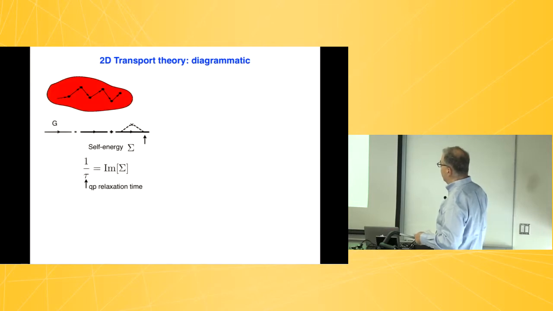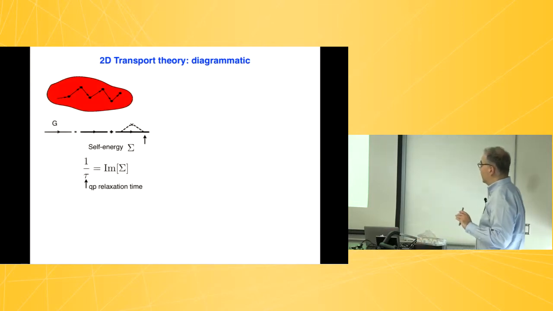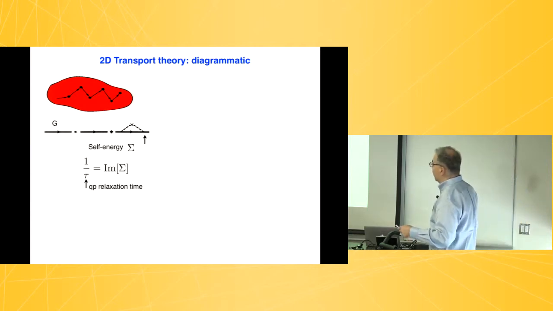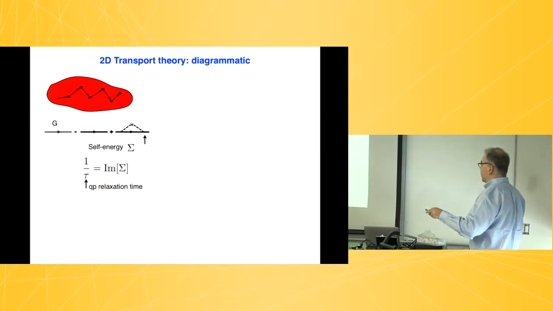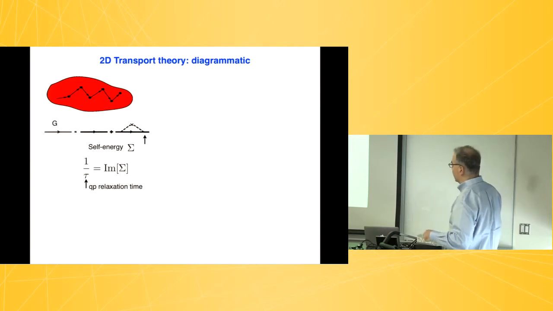Okay, so this is just a little bit of theory on how to relate this to the diagrammatic way of doing things. If I have my electron scattering off impurities, what this is going to cause is a relaxation time. So my momentum eigenstate is not a good eigenstate anymore. It has a finite lifetime. That finite lifetime is expressed by tau, and 1 over tau is nothing but the imaginary part of the self-energy that you can calculate, where this cross is just the strength of the disorder of a single impurity, and I assume all the impurities to be the same.